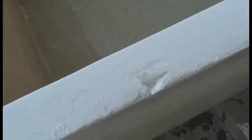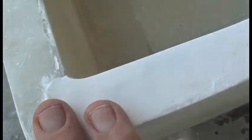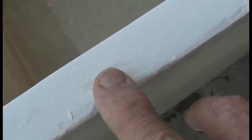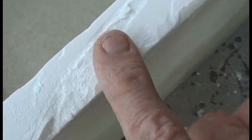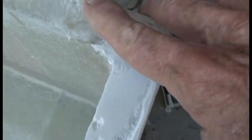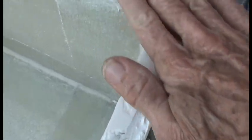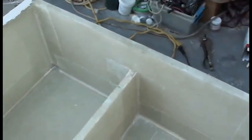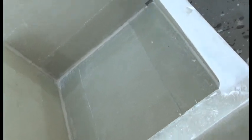aside from the little gaps here, but the edge is mostly running in a straight line. I'm going to come back with one more layer of fairing compound to fill in these little gaps here, and I'm just going to use a putty knife to spread that in and then sand it down.